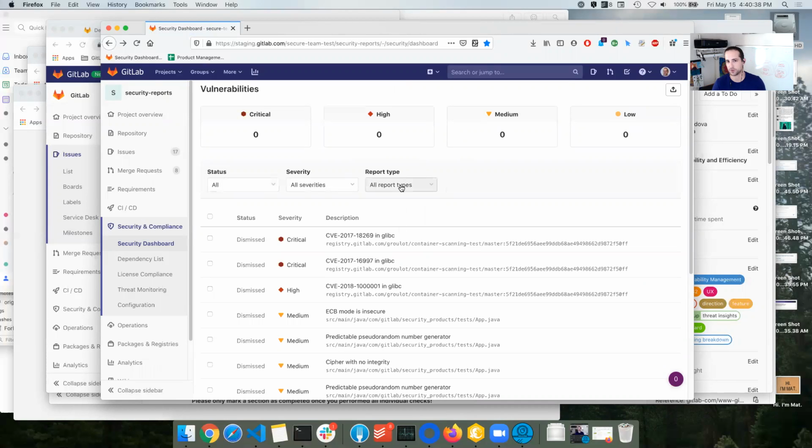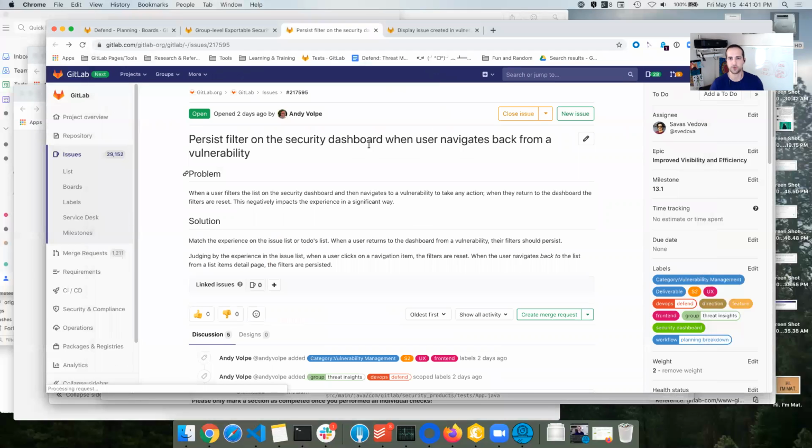It resets the filters. Well, this is not as convenient for the use case of vulnerability triage. So what we're going to do is add persistence of these filters if you go directly from one of the vulnerabilities back to a particular dashboard. This does behave a little bit differently, but we think it's going to be beneficial to folks that are using these dashboards quite a bit.